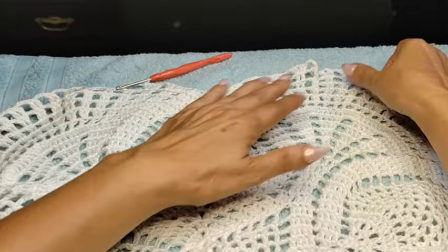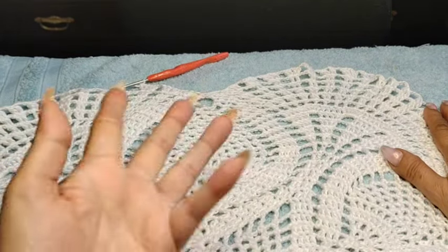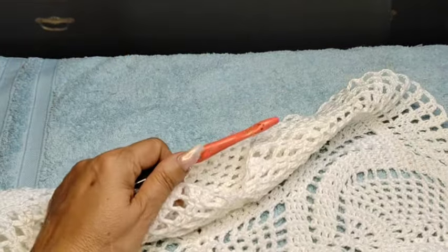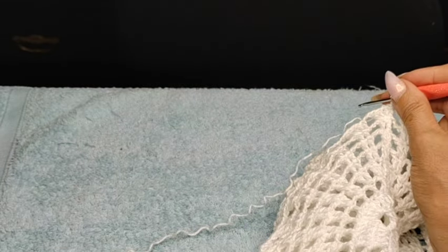And of course, once it's blocked, it will be absolutely beautiful. At least I think so, right? I've created it, so I better think it's beautiful. Okay, everyone, so row 30, last row.